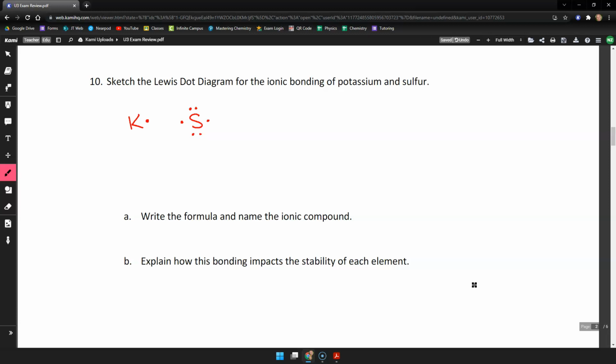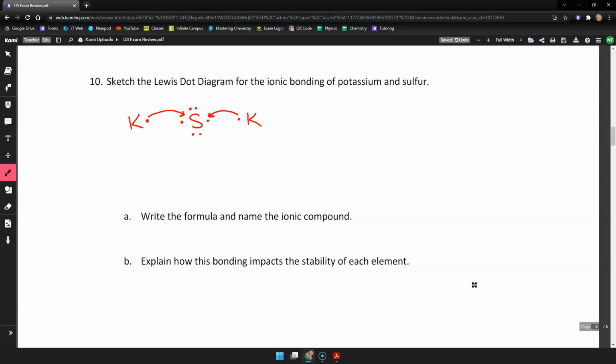All right. Sulfur wants electrons. It has 6, it needs 2 more to get to 8. Potassium wants to give up its electrons. It has 1, and below that, it has a full outer shell. So potassium is going to give up its electron to sulfur. So now sulfur has 7, still needs 1 more. So let's throw another potassium in here and transfer that.